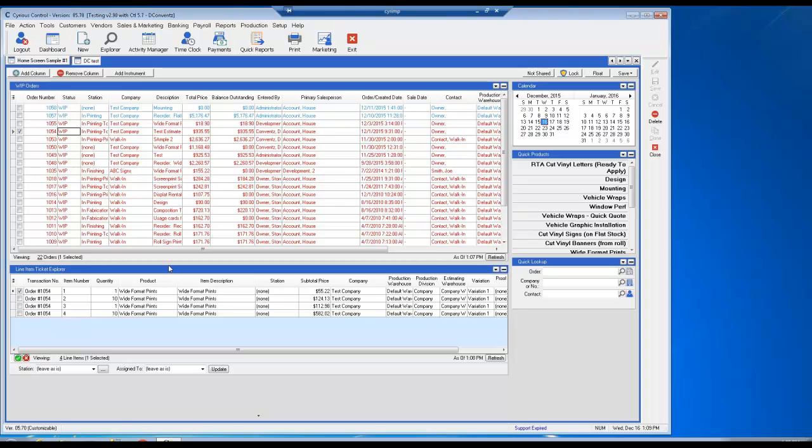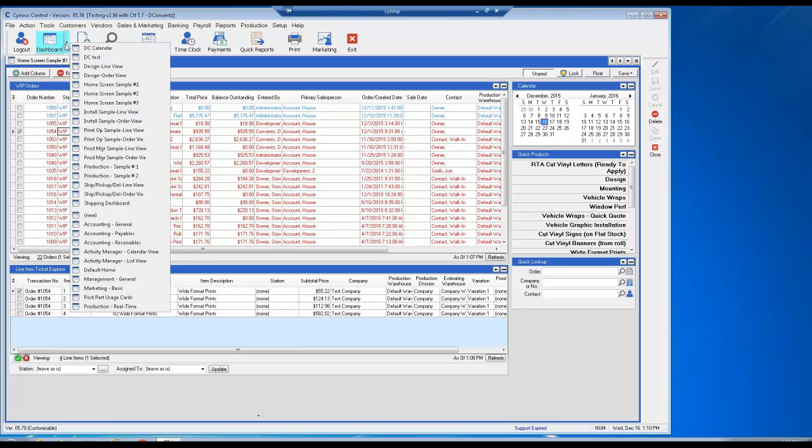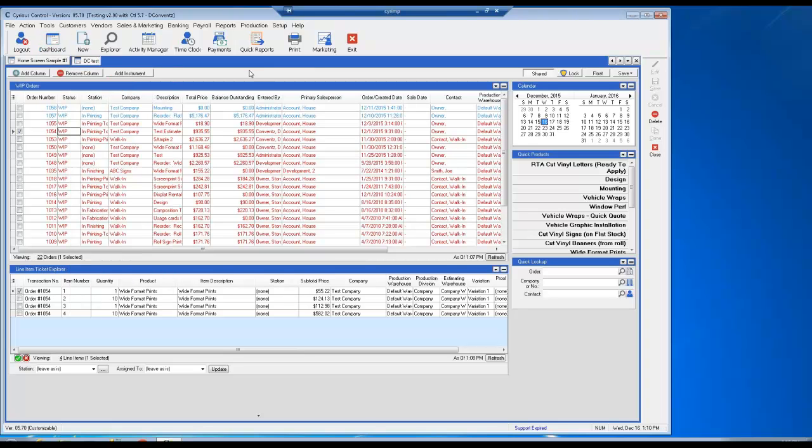Okay, so now that we have saved this dashboard, a couple of things. When you save it, it's not going to be shared with other users. So if you do want them to be able to access it, you would want to share it, and remember to save. Once it's shared, it's going to be available on the pull-down list for them to see. And here's my DC test dashboard. And then they would be able to select it as their home screen if they would like.